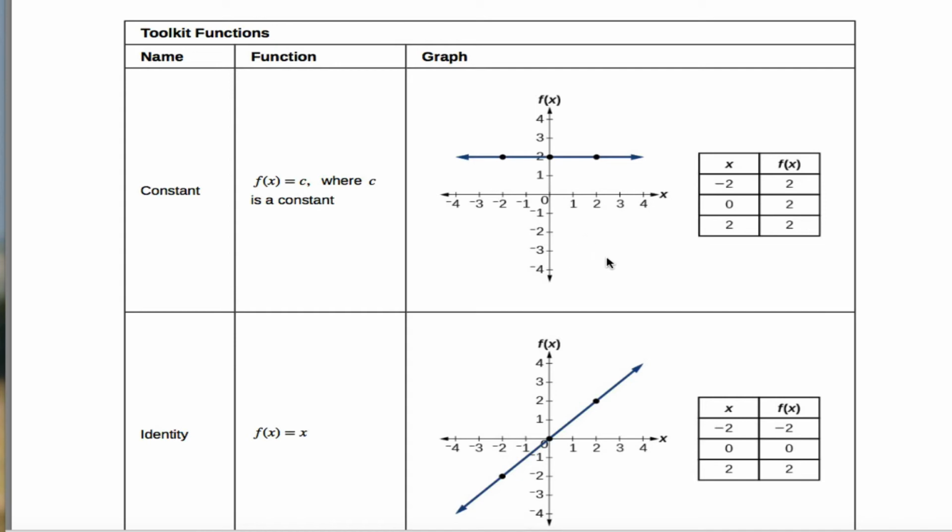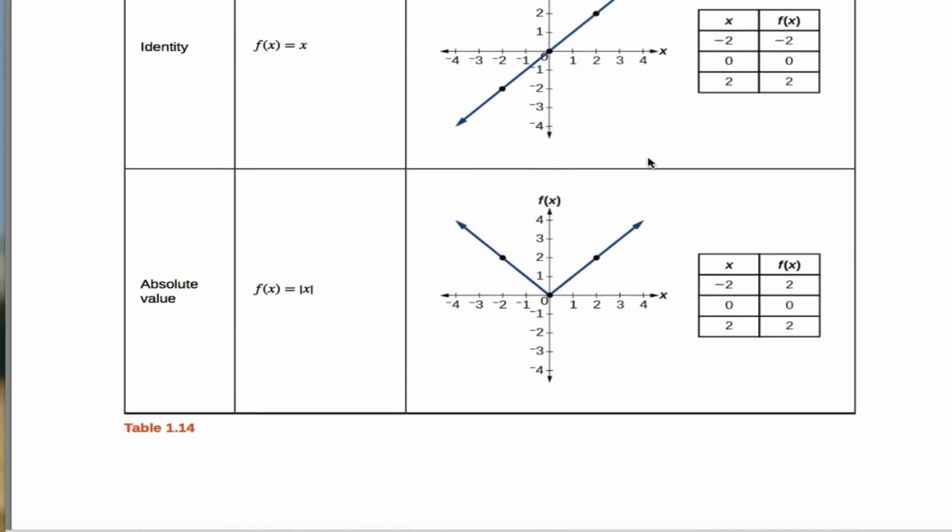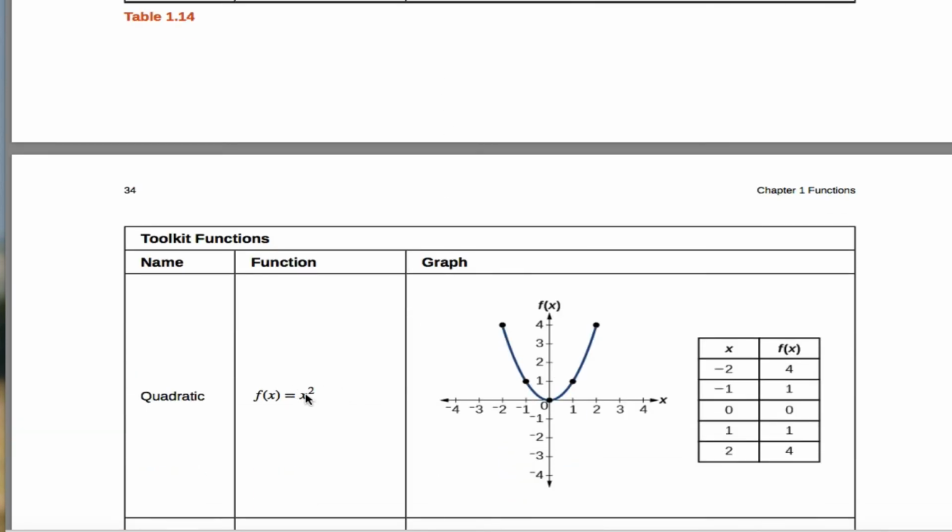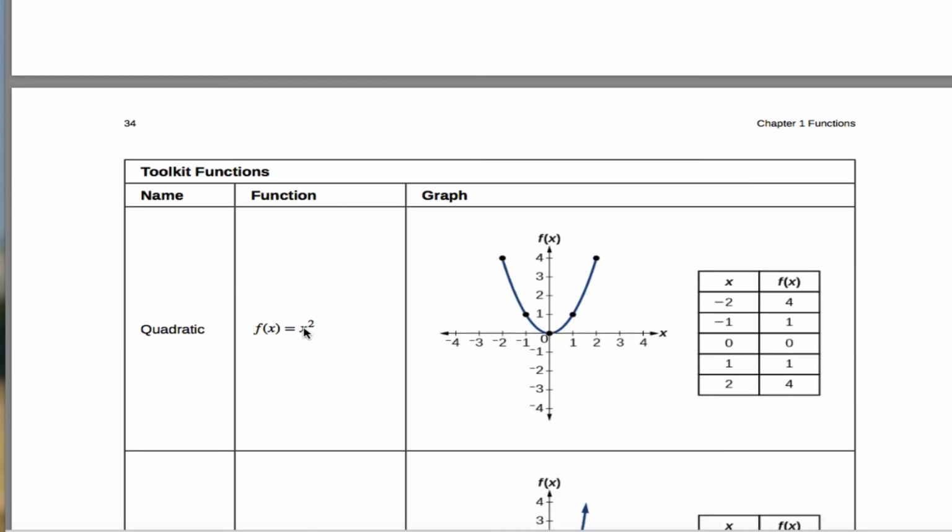So maybe you'll be given a function like f of x equals x squared, and you want to know what the graph of that function looks like. Well, it turns out it looks like this right here. You can verify that. If you put 1 into this function, 1 is the input, you square 1, you get positive 1. Put negative 2 into the function. Negative 2 squared is positive 4. That's why this has a height of 4 here. The graph of f of x equals x squared looks like this.